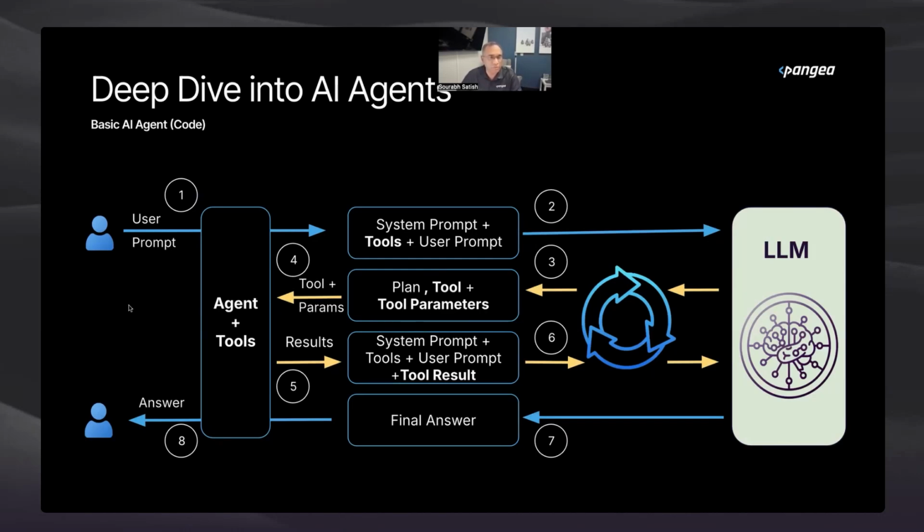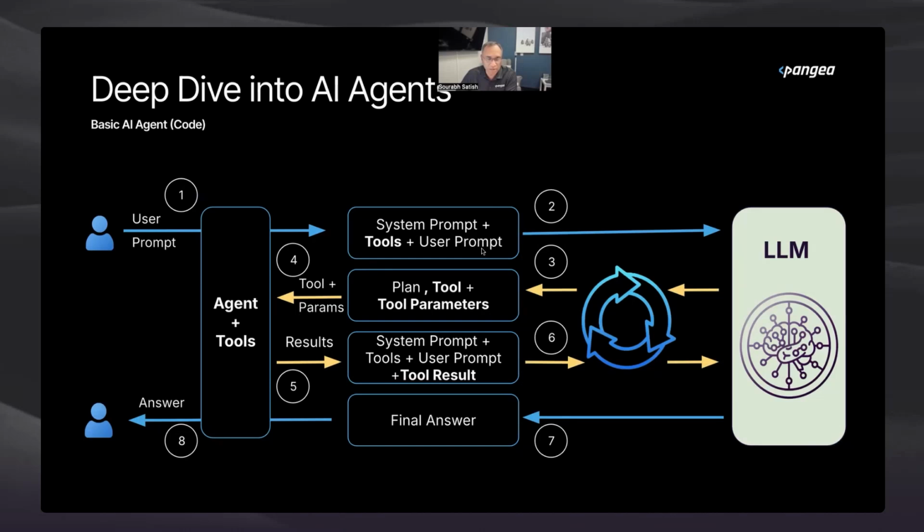When a user's input comes in, the agent communicates with the agent system prompt, which basically guides the agent on how to solve the problem. And in order to solve the problem, the agent exposes the set of capabilities it has in order to assist with that problem solving, via exposing these capabilities as tools to the LLM, and then the user prompt.